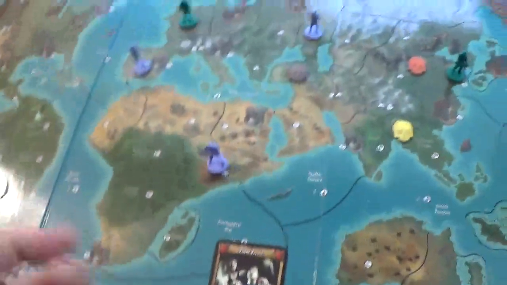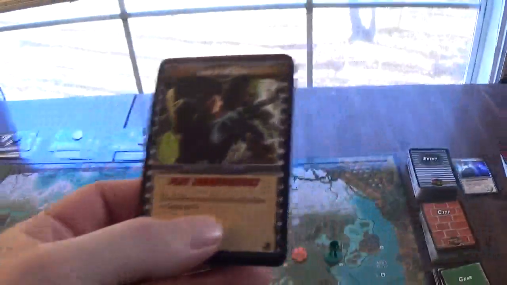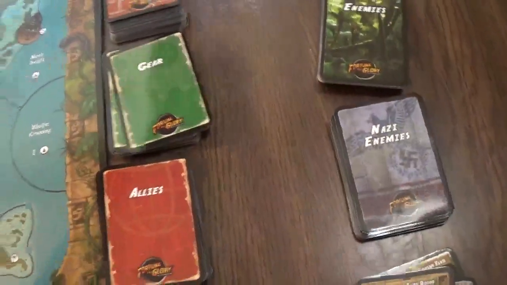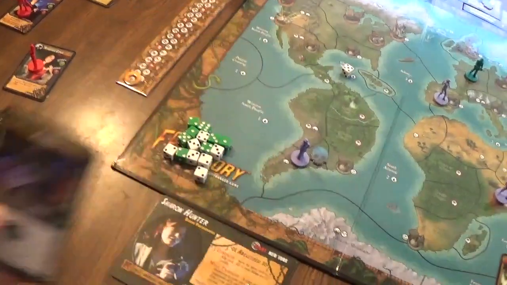It's Grant Jackson's turn. Okay, he rolled a 5. And play immediately. Every hero may immediately draw a gear card. Adventure gear. Well, that's good. That's a good card. So let's start with him since he got the card. He gets another gear card, and he got a monocle. Gives him +1 cunning.